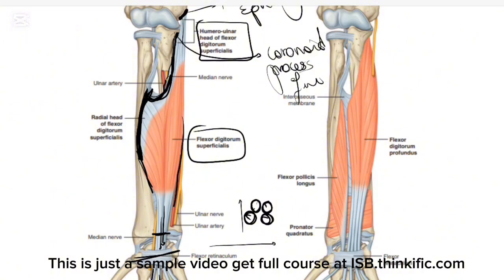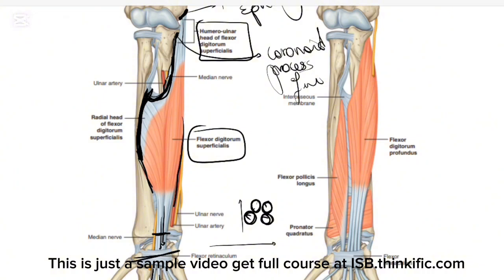Now I want to also add a note that the majority of the muscles which flex the fingers are responsible for the strength of the grip. Now listen carefully, they love this in the exam. Responsible for the strength of what? Of the grip. Now look, the intrinsic muscles of the hand, these small muscles in the hand which originate and insert in the hand, are not responsible for the strength of the grip. They don't have anything to do with the strength of the grip.